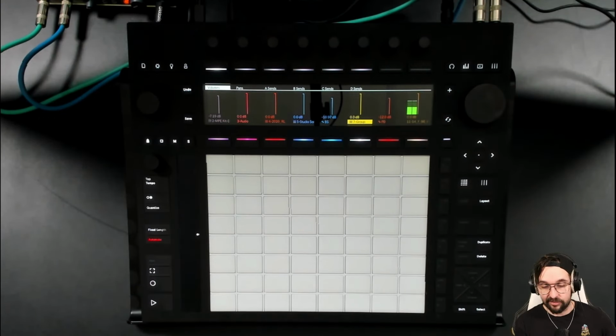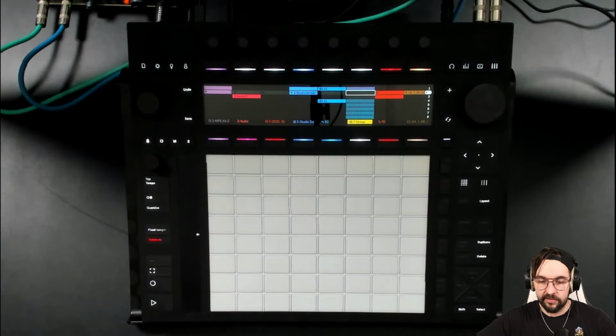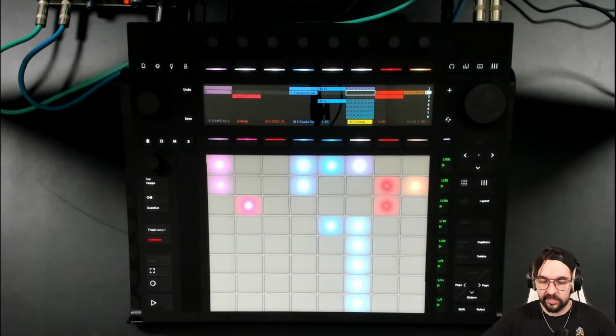If you have all of your tracks ready and they're good to go for live performance, you can load them into session view and have them ready to trigger. And you have access to two views for session view in Push 3. We have session view up here, where we can see on the display an overview of session view and our different clips and our different tracks. And we also have session pad view by hitting this button, and all of our pads now become a display for session view as well.